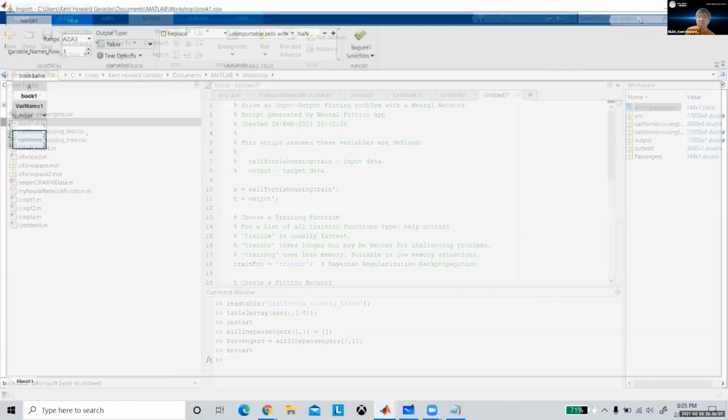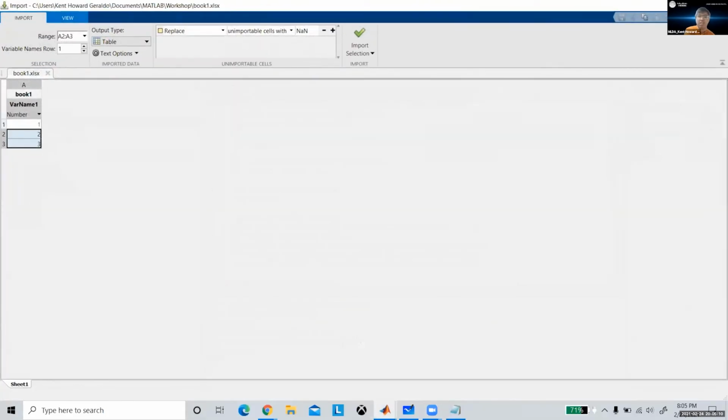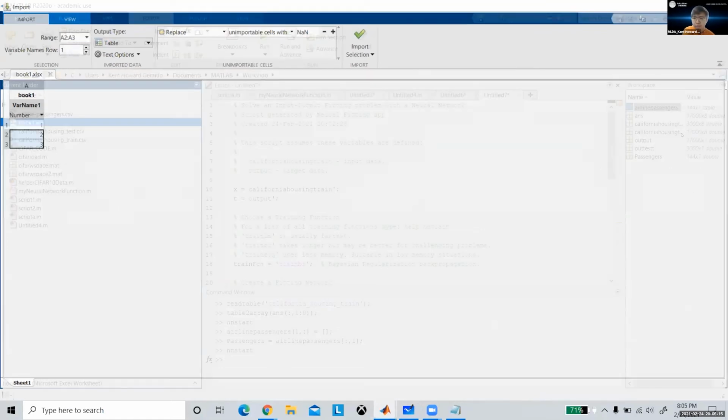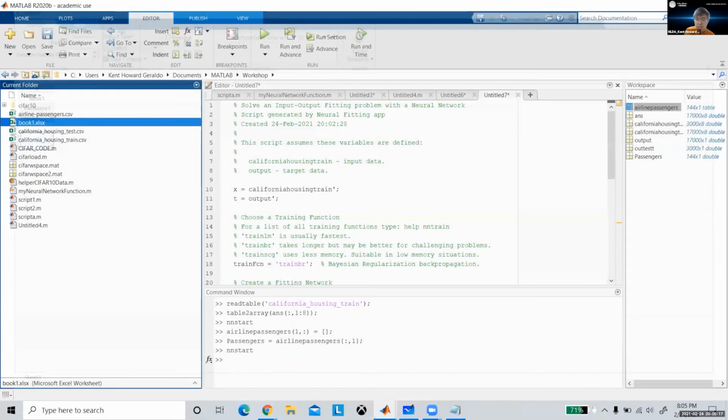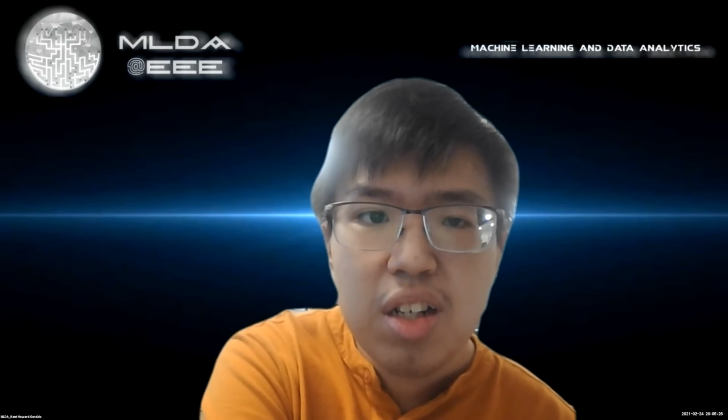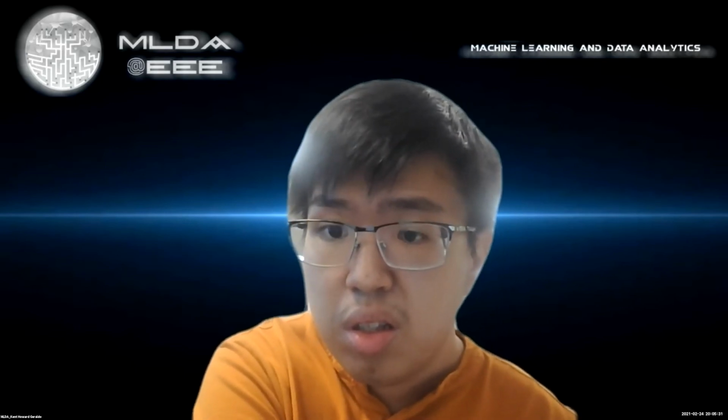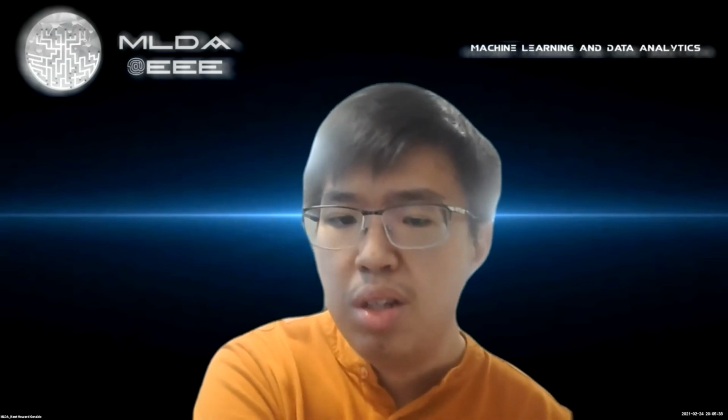I'll get my desktop. You can do the exact same thing with Excel. So that's quite handy. And we'll go back now to our slides. Oh, someone chatted. Yeah, exactly. Excel can be imported using the same read table or the same method. You just drag and drop.